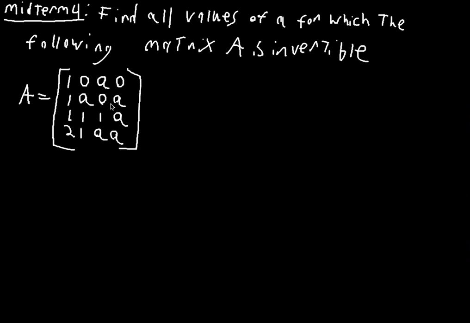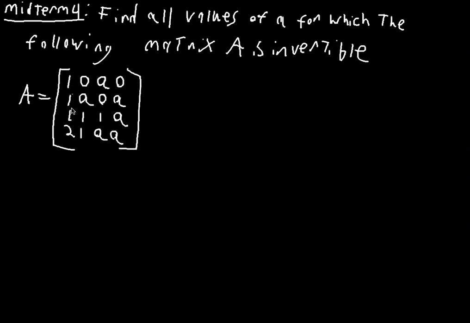It turns out that in this case we can actually do the same thing, but we just have to be careful when we're doing our row operations. In particular, we want to be really careful about dividing. We don't want to divide by anything that involves a variable unless we branch up the operations, because when we're dividing by some expression that involves a variable, it could be equal to 0. And you can't divide by 0. So let's go ahead and do this problem in all its glorious detail. To start it off, we're gonna row reduce this thing, and then we're gonna see when its rank is full.